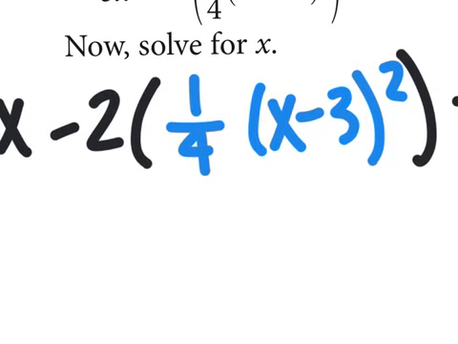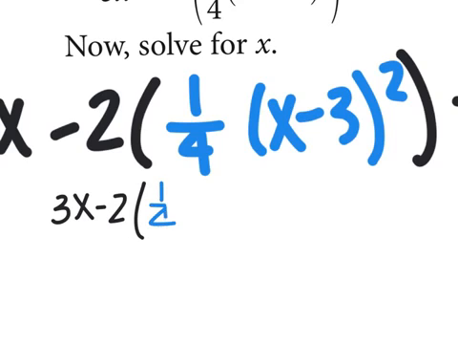So, okay, could I distribute the 1/4? Well, let me ask this, can I distribute that 1/4 to the x minus 3 that is squared? I have to unsquare it first. So let's do that first. That'll be a lot easier. So let's unsquare this first. So that means 3x minus 2 times 1/4.